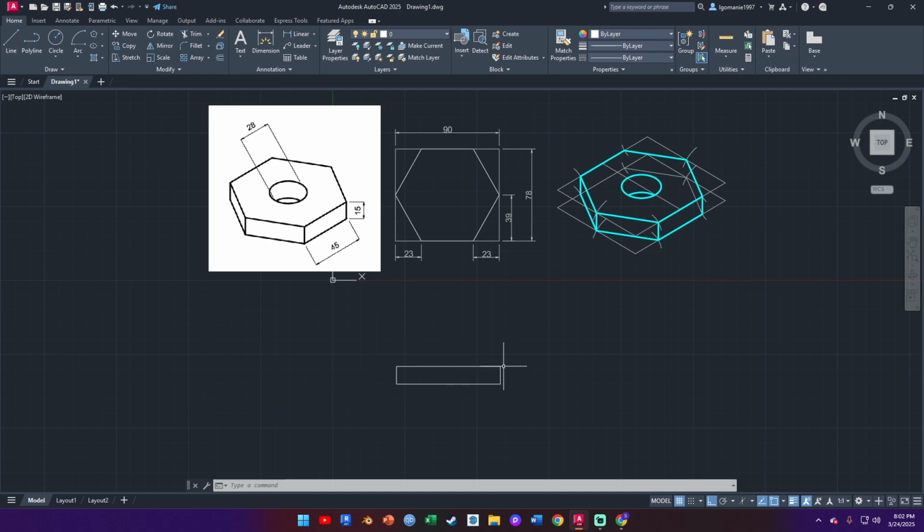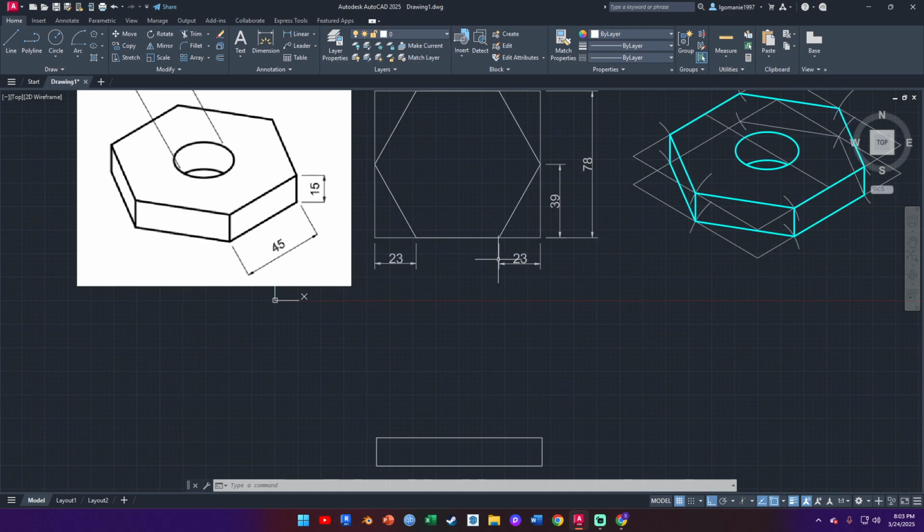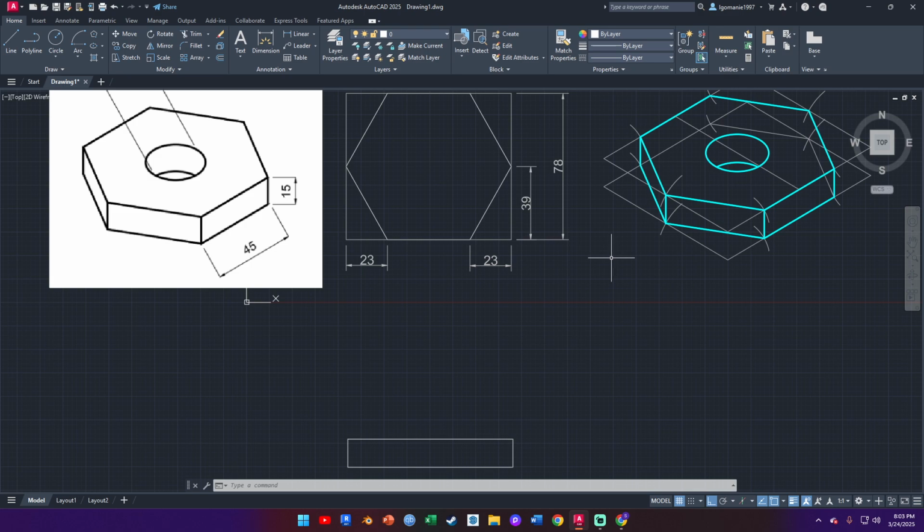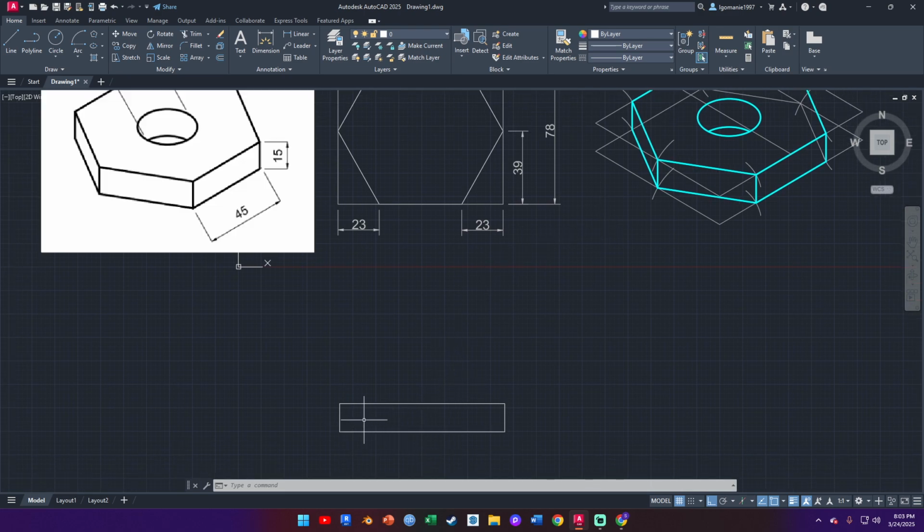This is the total length, yes, but this rectangle would basically have lines dividing it, right? And this is where these measurements are going to come in. So you notice that from the left you have this 23, and from the right you have another 23 as well, right? So that's going to give you the two other rectangles that are inside this one.